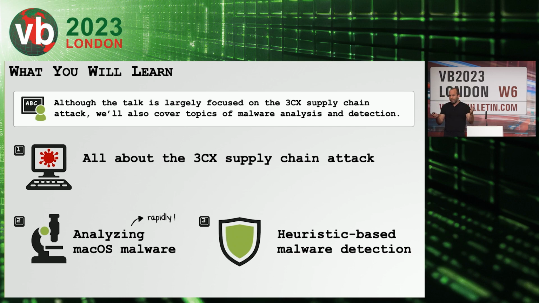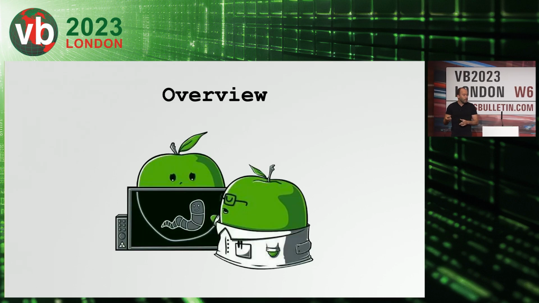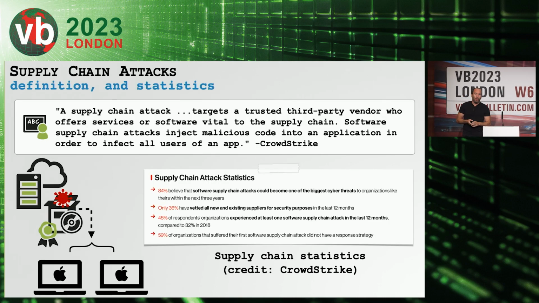I'm sure many of you are very competent malware analysts, maybe even on the Mac platform, but a lot of us have focused predominantly on Windows, so this is a good case study for analyzing Mac malware as well. We're going to end the talk by talking about some heuristic and behavior approaches to detect malware, which I think is important as well. So let's start with an overview.